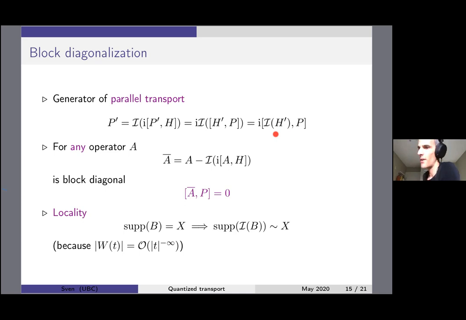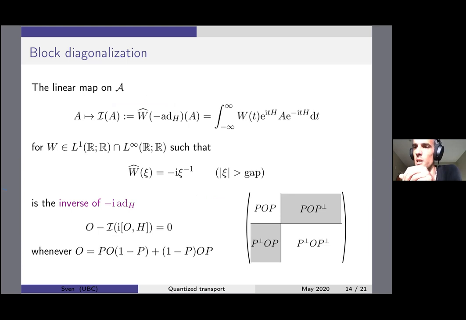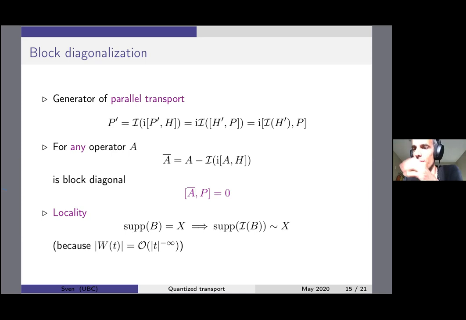In fact, you can use it for any operator A, not necessarily off diagonal. So if I define this A bar as A minus its off diagonal part, I take off the off diagonal parts of this operator A, because for the off diagonal part, this is equal to the off diagonal part of that. So A bar has something only in these diagonal blocks, but I've killed off the off diagonal entries. So for any observable, A bar is diagonal in P, if you want. In particular, it leaves the range of P invariant.